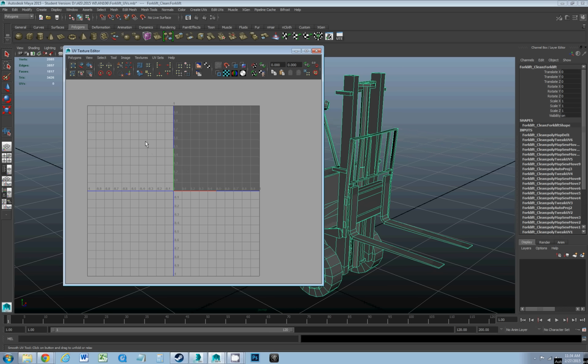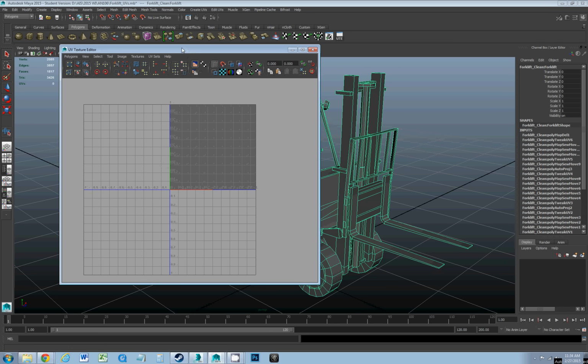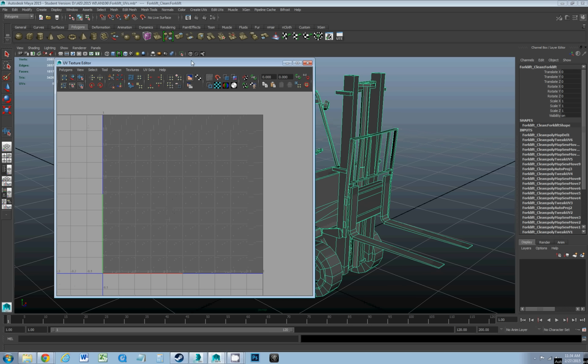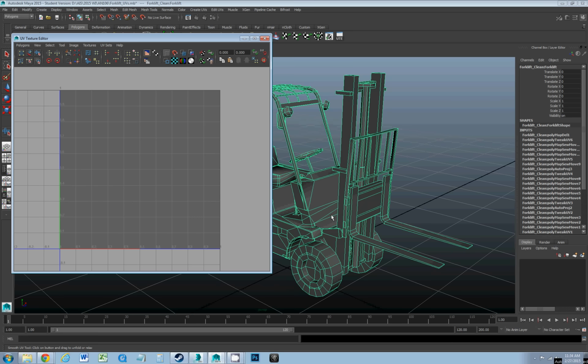You only ever use these other quadrants when you're doing advanced UV sets, and let's say you're making an airplane and you have 4 different kinds of liveries, or 4 different airlines have different logos. You would lay these out differently so that the game engine can swap out the textures on the same UV set. So we're only concerned with this 0-1 space right in here. And so let's just kind of start doing it.